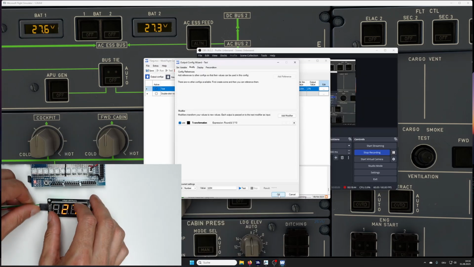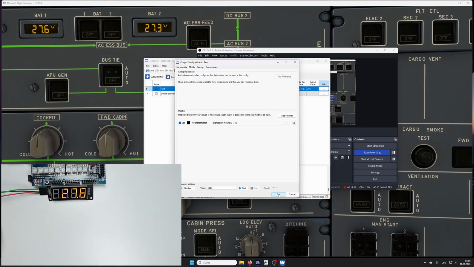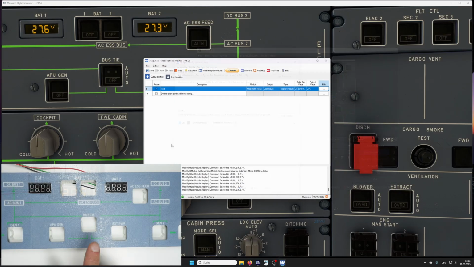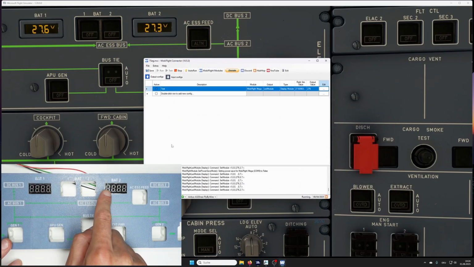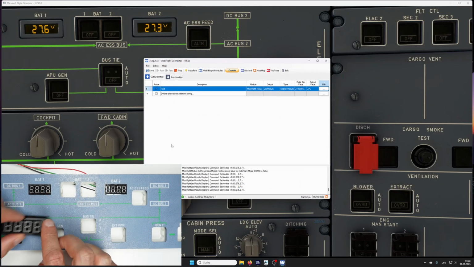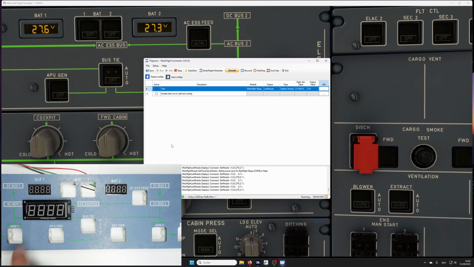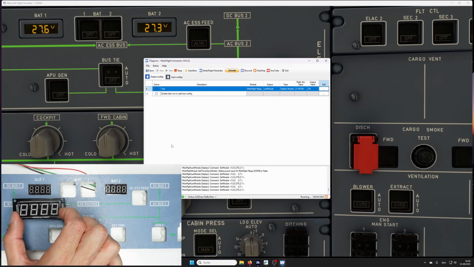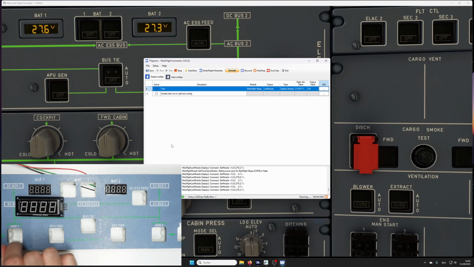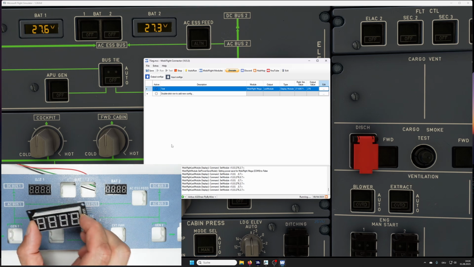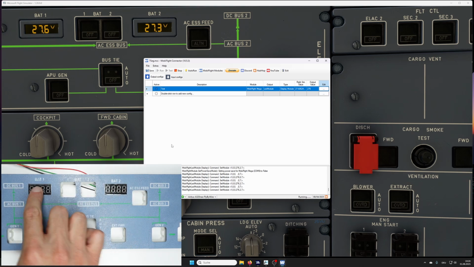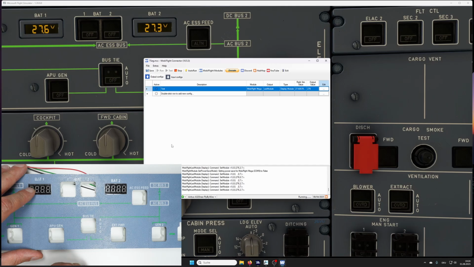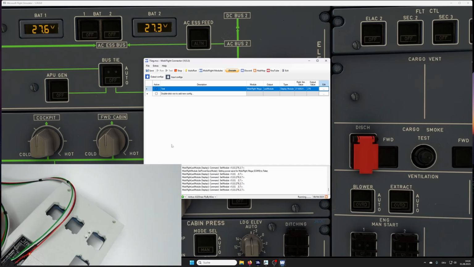Now let's switch to the ELEC panel. Here's the ELEC panel, the 2 7-segment displays. These are a little bit smaller in size than my first display, but with this one it's much easier to show. So here are the 2 displays on the back side.